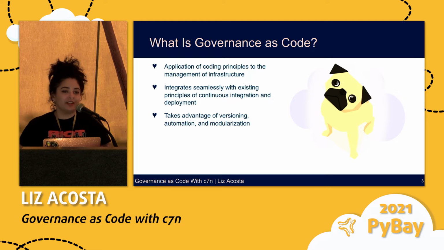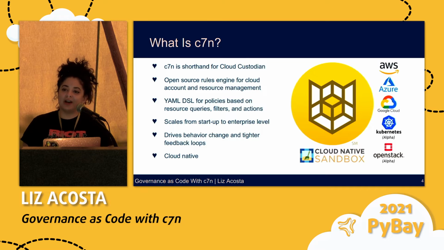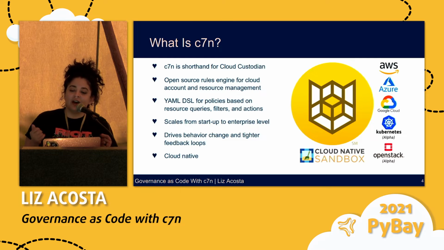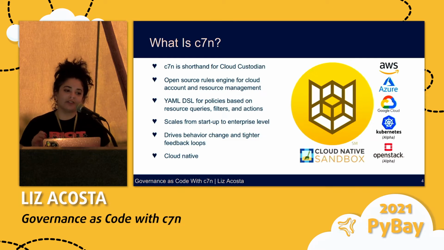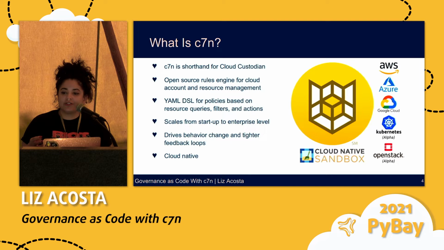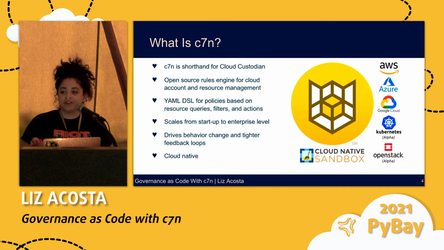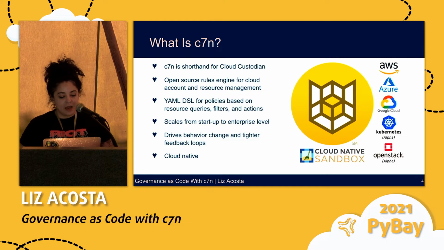Similarly, Cloud Custodian is governance as code. So what is C7n, right? C7n, which is shorthand for Cloud Custodian, basically distills the complexities of cloud policy authorship into a cloud domain-specific language. In other words, it uses a declarative language in a single configuration file so you can iterate on, version, and, like I said, integrate that seamlessly into your development pipelines, right? Pretty cool.